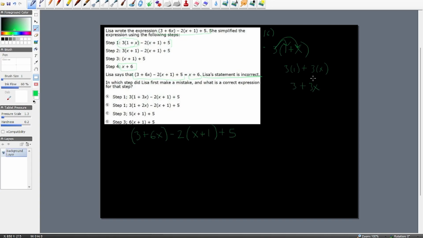So if I wanted to factor out a 3 from here, I could do that. Let's divide out a 3 from here and bring it to the outside. So divide this term by 3, divide this term by 3, which would leave us with the following. And you can see if we distributed this back, 3 times 1 would give you 3, and 3 times x would give you 3x. So I just wanted to, as a quick aside, point out what she was doing there, and now we're going to jump back to the problem.